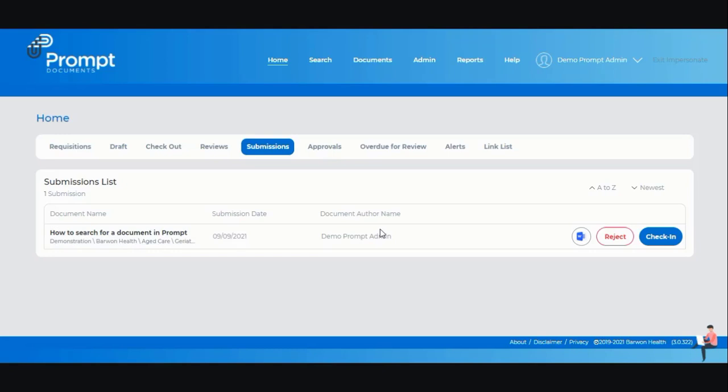Additionally, the second option allows you to configure an optional form that can be completed at the time of checking in the document. The questions included in this form are configurable and can be mandatory or non-mandatory questions, or a combination of the 2. For this example, the second option has been chosen. To proceed, click Check In.